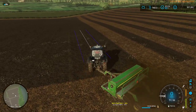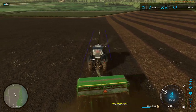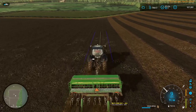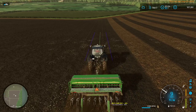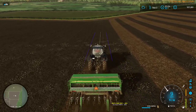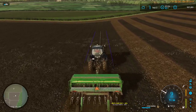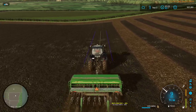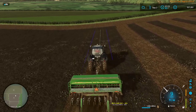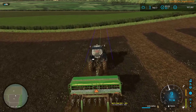So I can get this seeder around on alternate rows. Now, sometimes, depending on your size of tractor and what have you, Claas Arion 900 series, if you're running anything under 9 meters, you're actually going to do every third row, not every second row, just because of its turn capabilities. You get up to 16 meters and you can do every row, working your way down the field.